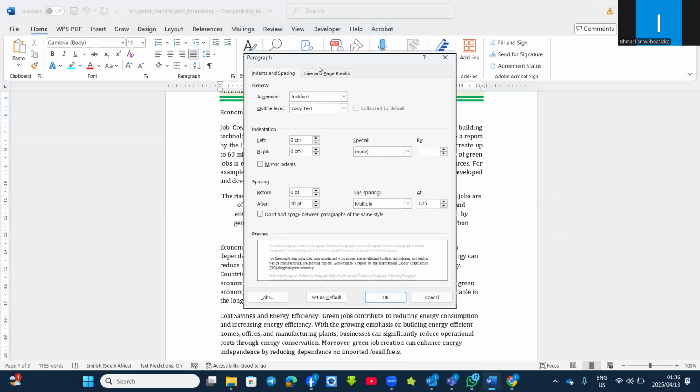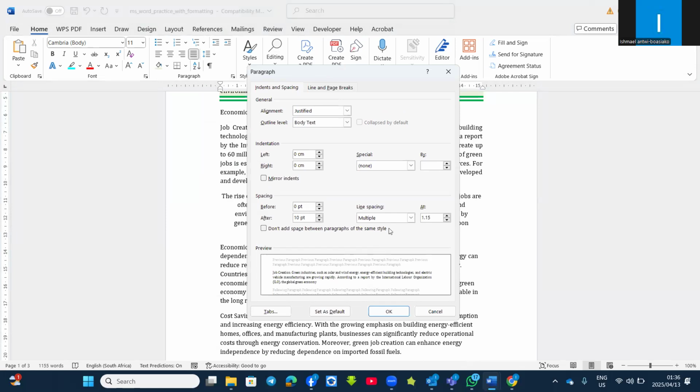Then it's going to open the paragraph settings for you. So we have multiple, at least, exactly, double, 1.5. So if I want it to be exactly 3 PT, I choose it, and then I change the PT.